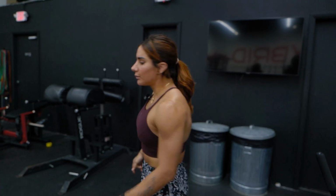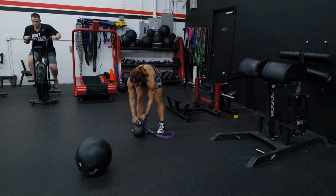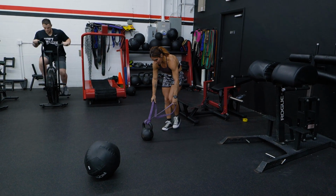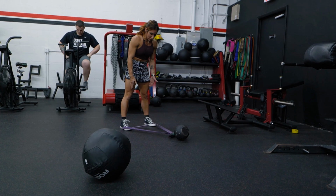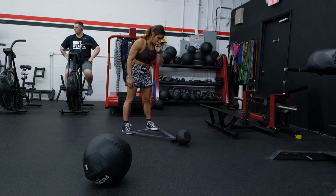So let's talk about first the execution of the exercises. For the banded kettlebell swing, you can choose a medium strength band. I chose this purple one. I don't really know exactly how many pounds of pressure it provides, but what you wanna do, you wanna open your legs at about slightly wider than hip width apart. Step on the band really well.